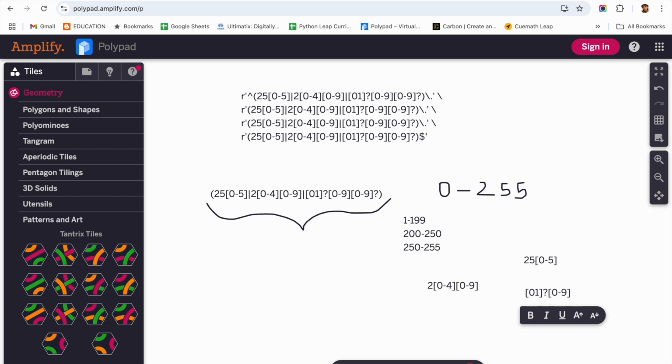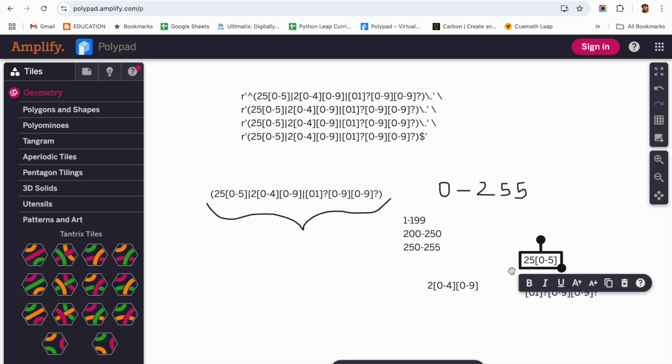Then the third digit also can be optional. So I am writing 0 to 9, anything can be there as the third digit also. So here, why am I writing optional for the first digit and third digit and not for the second digit is, first digit is only 0 to 1. Imagine I am writing the 0 to 9 and optional in the first digit, then 900 will also be okay. So I want only first digit to be 0 or 1, and that is also an optional thing. But the second digit is compulsory, but third digit is also an optional thing, but it can be between 0 to 9, anything. So these three are the formats which we need to implement this 0 to 255.